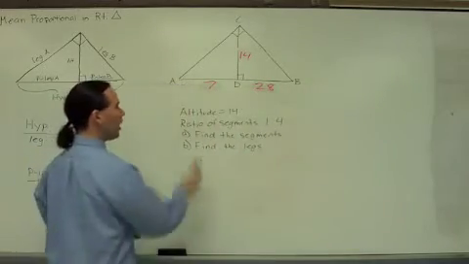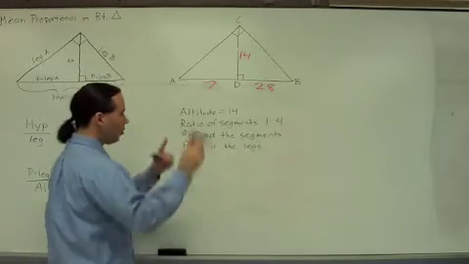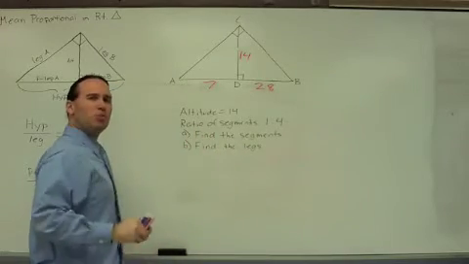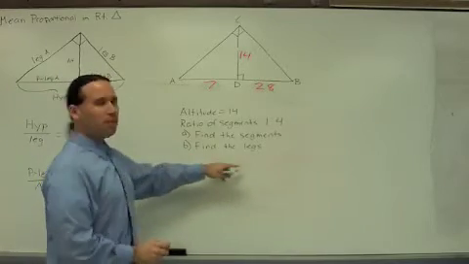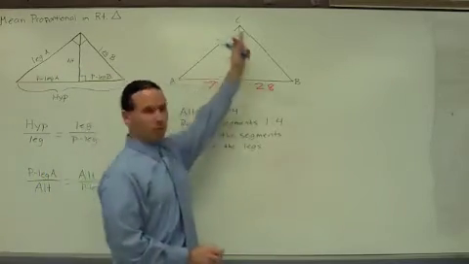And in fact, I'm going to go ahead and erase this so we have a little bit of room to work. What we're looking for are the 2 legs. So before I erase that, let's just put that up on our picture. I want to find both legs, this one and this one.